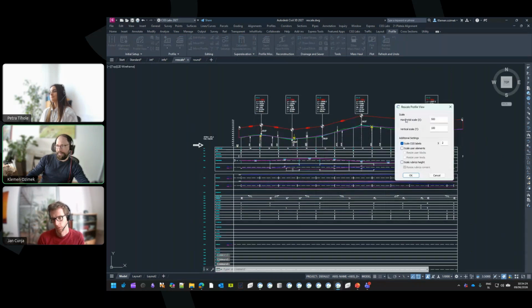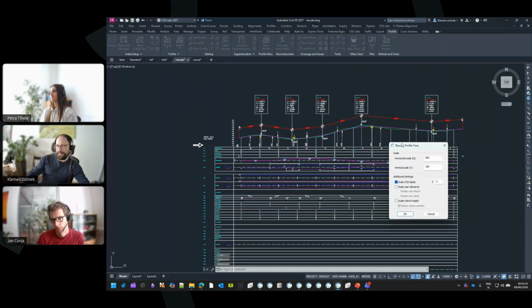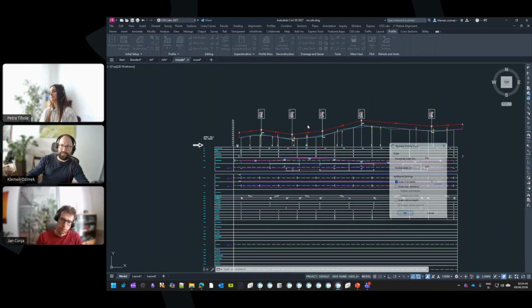Now we can also change the labels independently. So maybe we are not happy with that. We don't want to change the scaling of the profile view. We can just write the new multiplier for the labels and click OK, and the labels will be changed.